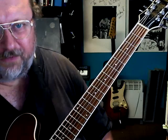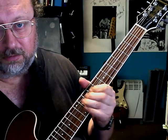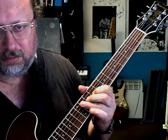So only a few keys are good for doing a lot of open string stuff. A, B, and E are the best ones, okay? And we're talking about minor pentatonics. If you do E major, it still works. So you've got to experiment with the open strings and see if you like coming up with stuff there.